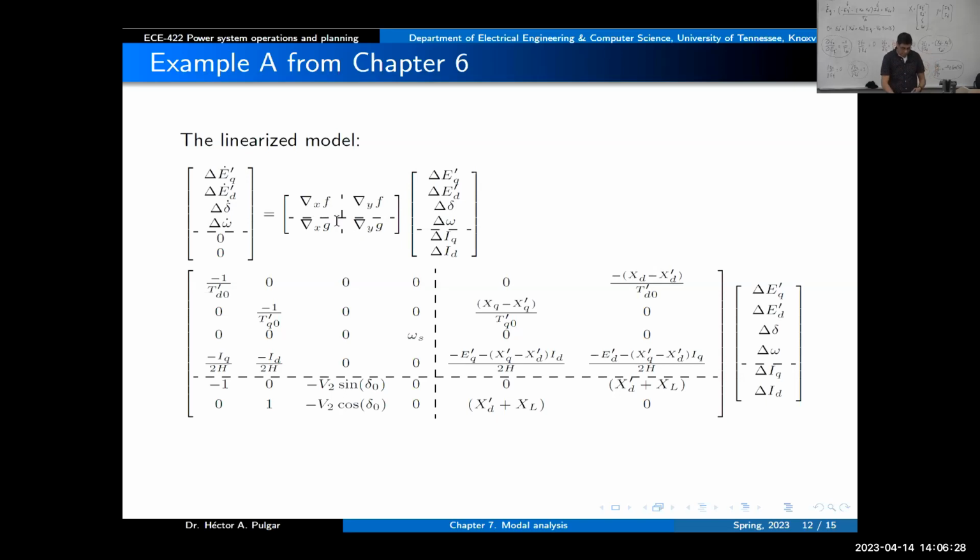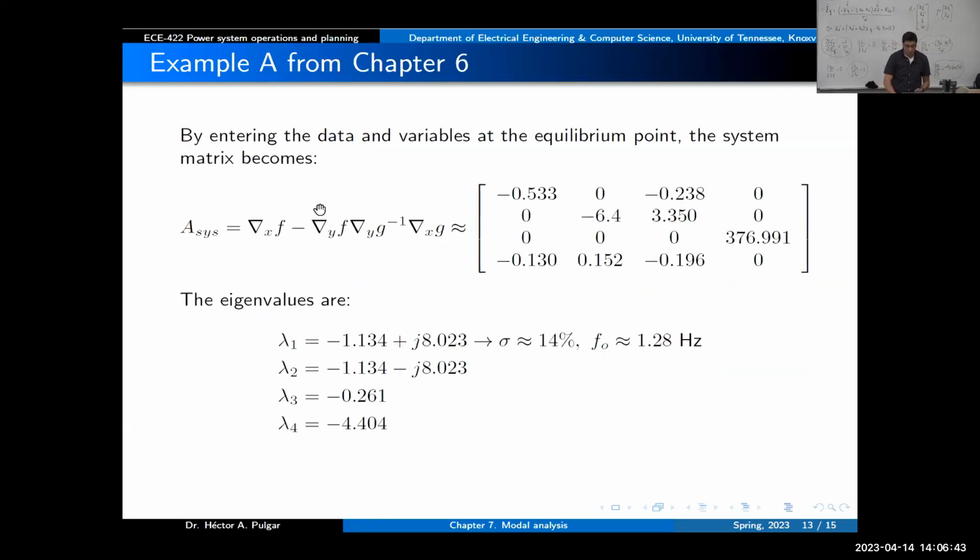When you have the Jacobian, we already discussed what are the dimensions of this. We need to get the partition. So the first 4 rows and 4 columns of the matrix are going to be stored into this matrix. This part into that one, and so on. By applying the Kron reduction, then, we're going to do this calculation. And with this, what we obtain, finally, is a reduction in which we will have the direct relationship between the 4 differential equations and the 4 state variables. So this is the final system matrix.